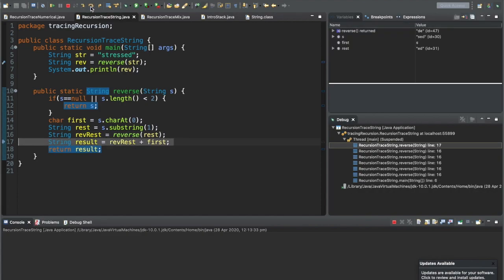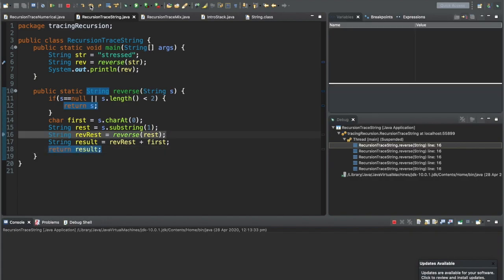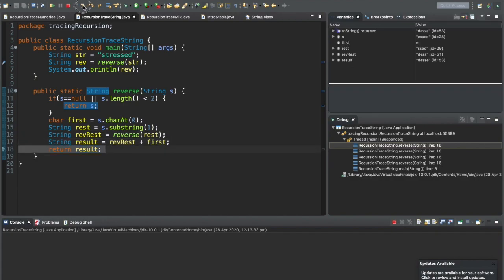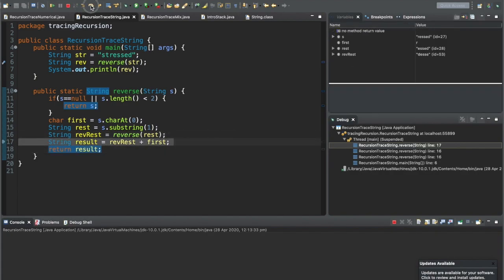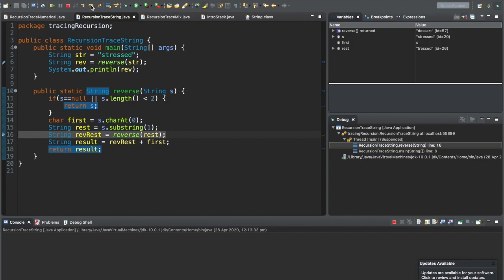So now we can keep tracing, keep making our way through the rest of our methods for each of our functions here until we're at our initial function call here. And when we return result, we'll be returning it back to our main method on line 6.